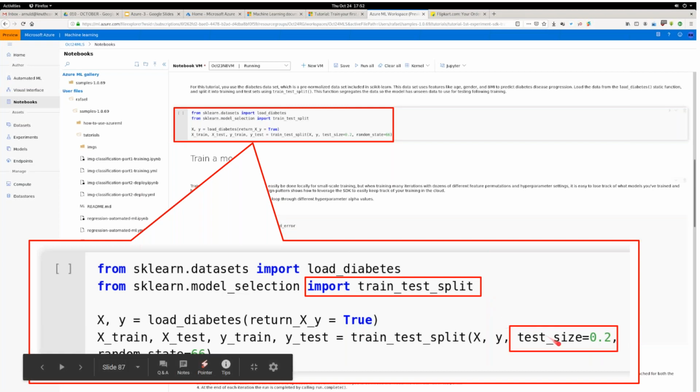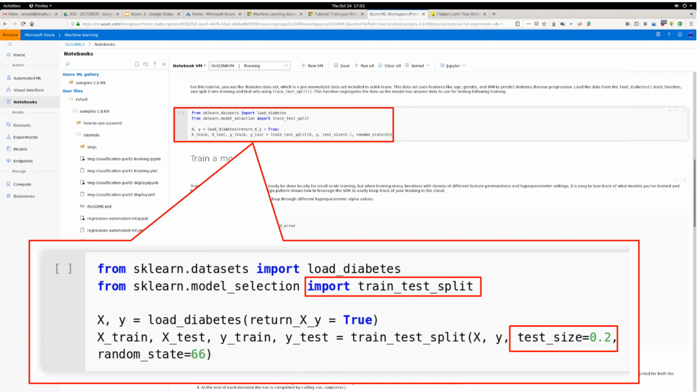Simple line. Just one comment here for our audience. Yeah, go ahead. So I just want to make it very, very clear that you don't have to write this code. All this code is available once you clone the notebook. And that's why we are going over this code rather quickly, just to give you a high-level picture of what it is that you got in your Azure Notebook. That's also what experienced machine learning service users recommend: that you always start with those pre-built notebooks. Just look into them and see how they're working inside. And once you're familiar with those, only then you should start using your own Azure Notebooks.